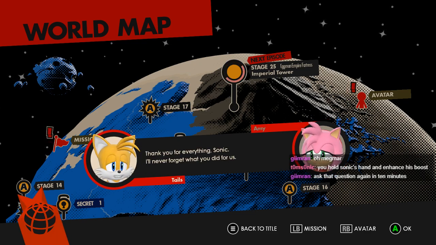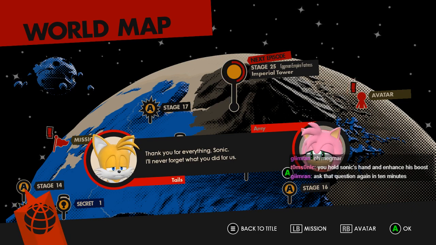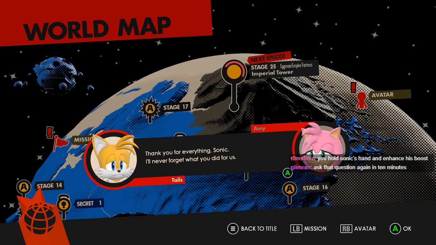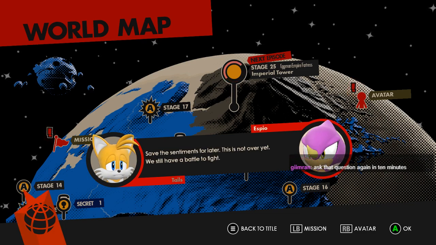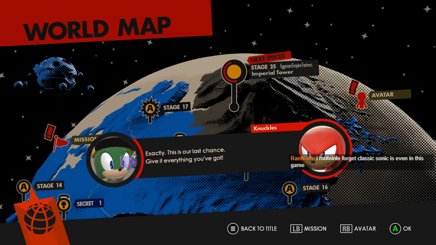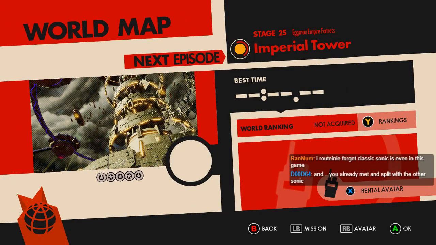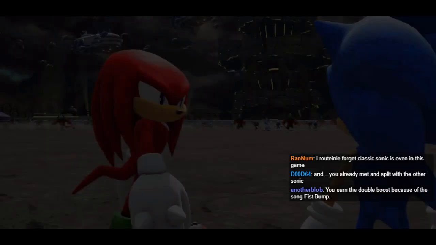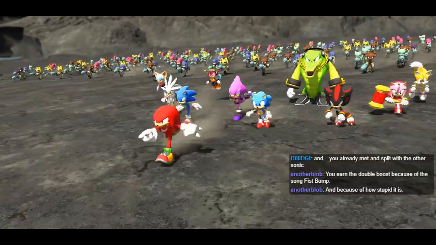Thank you for everything, Sonic. Never forget what you did for us. Not his time, his dimension. He's from another dimension. Save the sentiments for later. This is not over yet. We still have a battle to fight. Exactly. This is our last chance. Give it everything you've got. Let's go! Go!